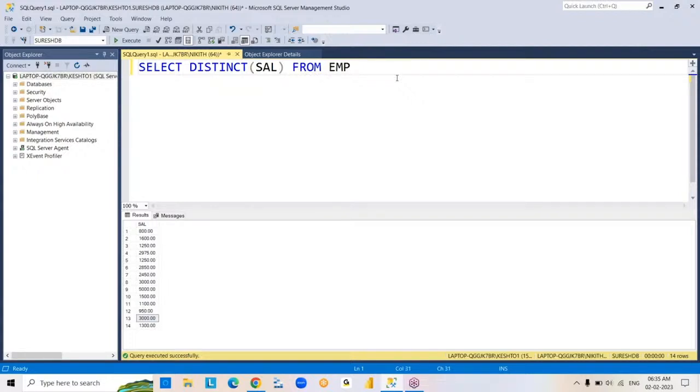Now I'm using distinct of salary. See this now.